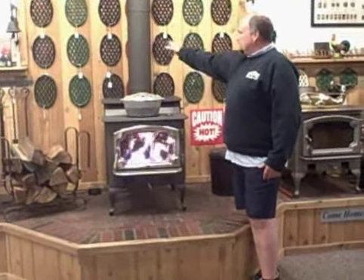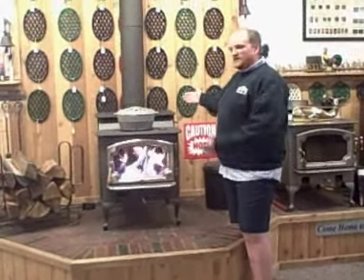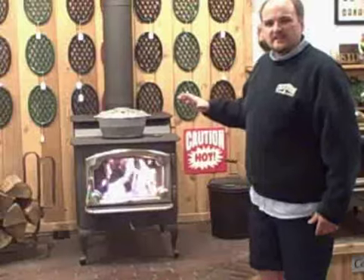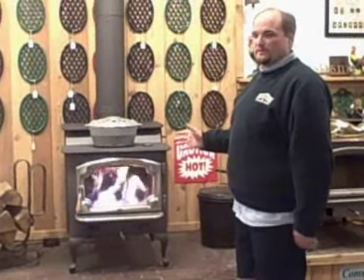It also comes with a full heat shield that wraps all the way around the back of the stove. Clearances on the stove with a close clearance pipe is four and a quarter inches to a wall, and off the corners in a corner installation is six and a half inches. Very close clearances — does not take up a lot of floor space. Great heater for the size of area that it will consume in your room.